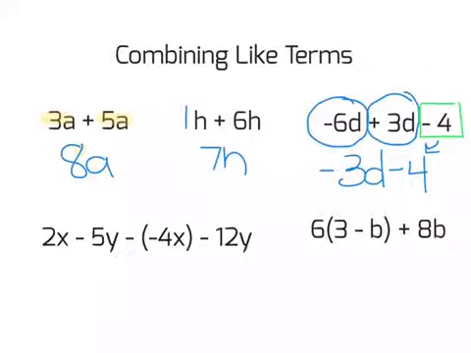Now my next one is a little bit longer, but I'm still going to use that trick of using circles and squares and triangles if I need to, for all of my like terms. So I notice that my first one is 2x. So I'm going to circle 2x, and then I'm going to go through and look and see if I have any other x's. And I see some right here. And I want to include absolutely everything out in front of it, and right away I see subtracting a negative.